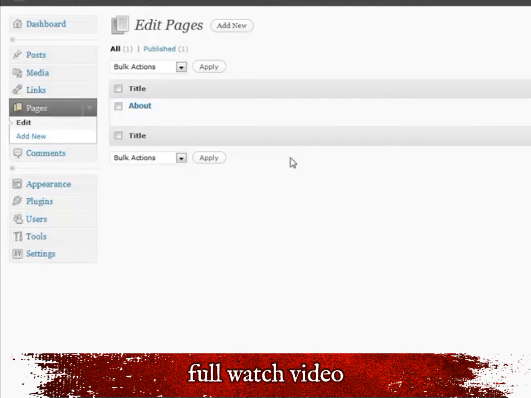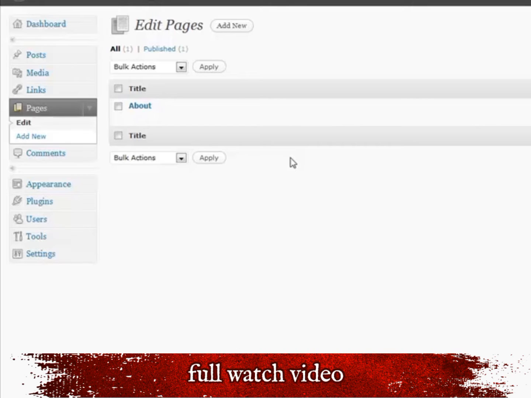All right, let's talk about pages. Pages are pretty much the exact same thing as posts, except they're a little bit more static, consistent and constant on your site, and not so much something you'd put in your blog roll, but something you want to make sure every visitor has ready access to. Things such as your About Us, your terms and conditions, your privacy policy, your Contact Us page, all of those would be pages instead of posts, and they're a lot easier to access, a lot more static, and they don't really change much.